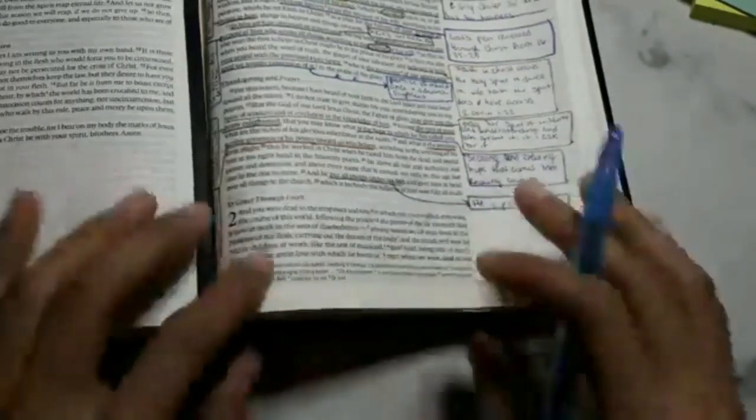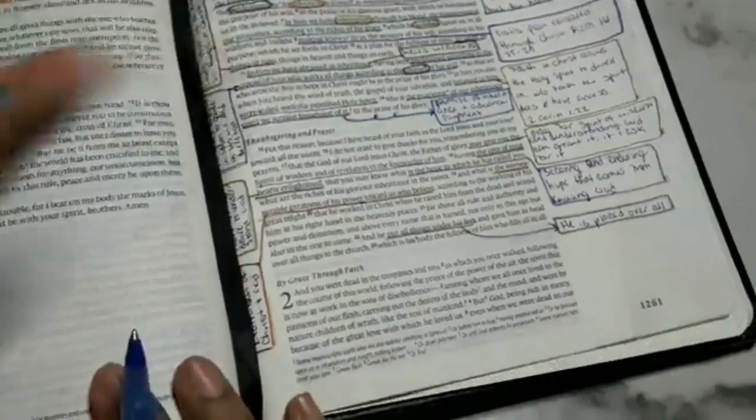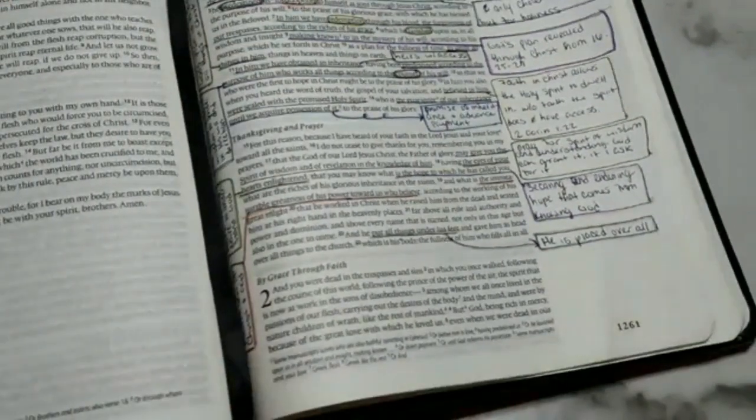So I'm going to start off by reading verses 1 through 10. So basically a whole paragraph. So can you guys see this? I'm going to zoom in a little more. Trying to fix this lighting quickly. Hopefully this works. But let's just dive right in.